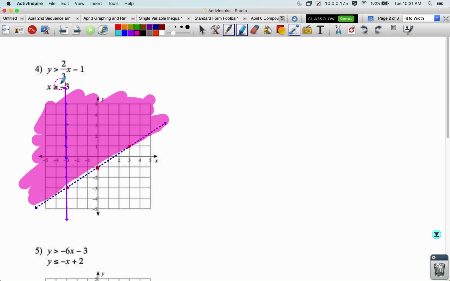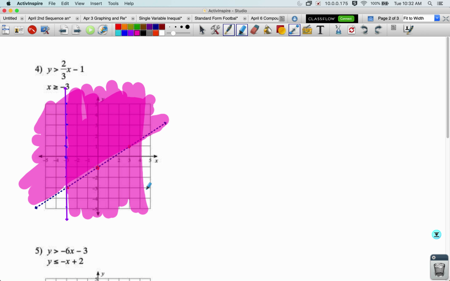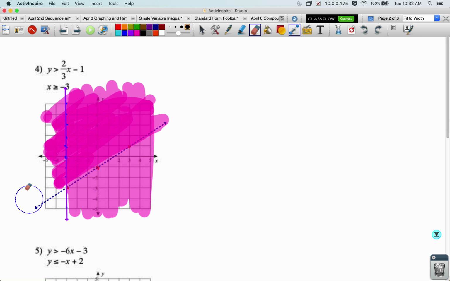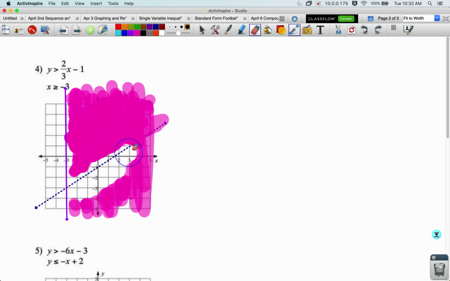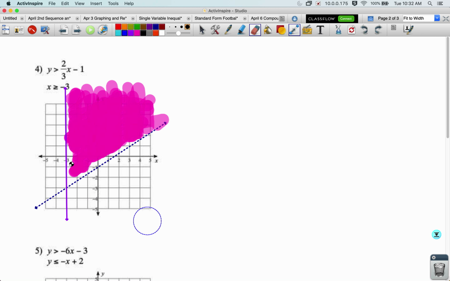So one trick with the x equals is this points in the direction that you should shade. This is the greater than side. These are all the x values bigger than -3. And there, one of my regions is getting darker. It's this region in here. You know, these lines split into fourths. It's always 1/4 that gets kept, and the other 2 regions get erased, and one region should not have anything in it already. All right, well, I erased a little bit, but all that should be shaded. You can probably be a little bit more precise with your eraser.